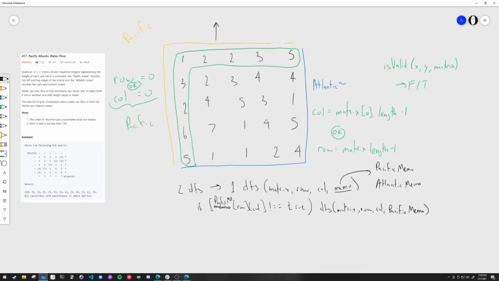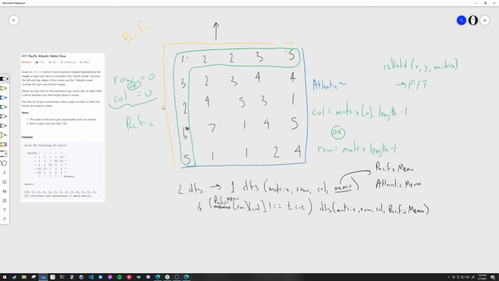The way this is going to work, I'll start from the top. We have two different memos going on: the Atlantic memo and the Pacific memo. From any one of these points, either we start at this 1, or this 5, or down here at this 6, we're trying to see how far uphill we can go. I like to call this part attacking from the ocean, because we're trying to see how far we can roll uphill.